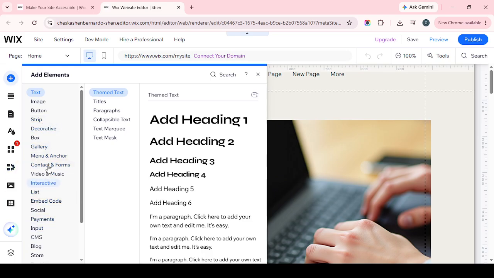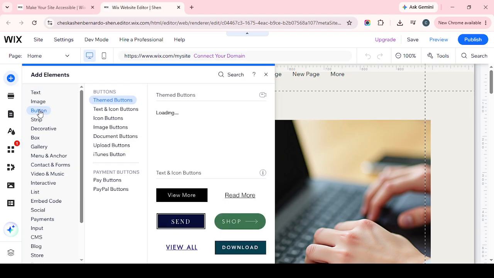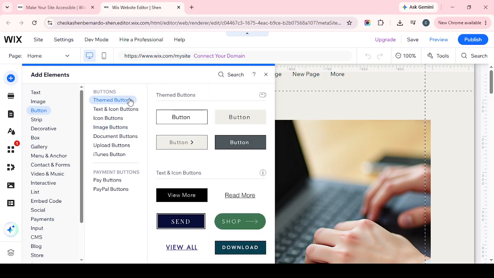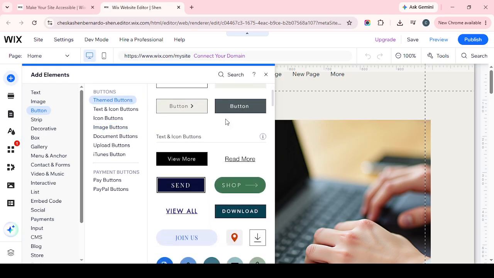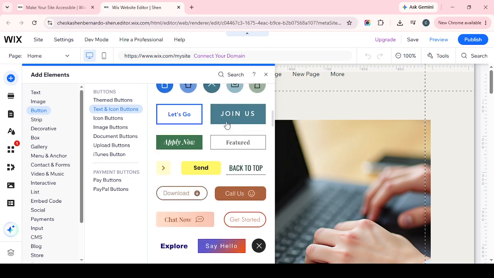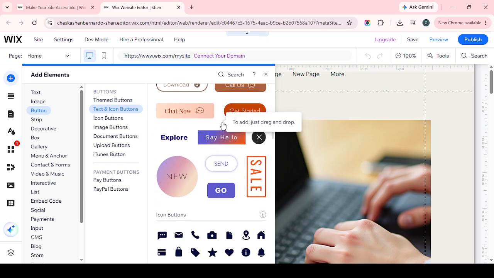From the list of available elements, choose Button. Wix may show you several styles and categories here, so look through the available button designs until you find a themed download button asset that fits the look of your page. Once you've found the one you want, click and drag it from the panel onto your layout grid. As you place it on the page, try to position it somewhere clear and easy for visitors to notice. A download button works best when it's visually accessible and placed near the content it relates to.